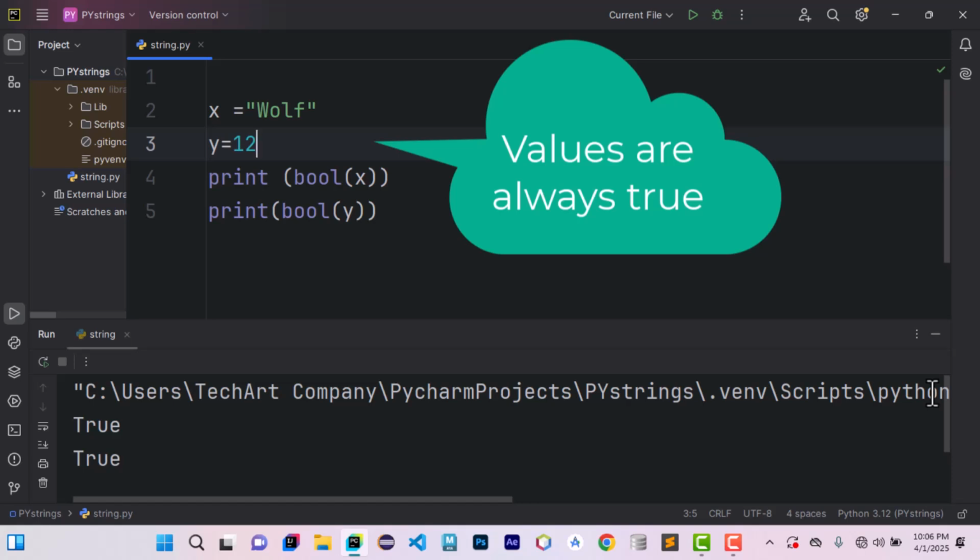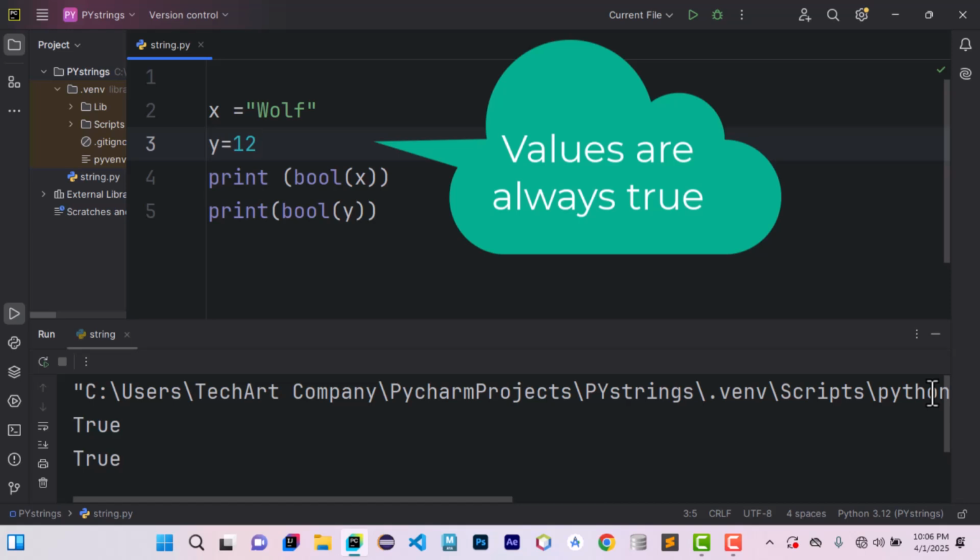Any list, tuple, set, dictionary is true except empty ones. So we have checked that if a string is there, it is true. If a number is there, it is true. If a variable is assigned, it is true. That is it. That's why most values are true.